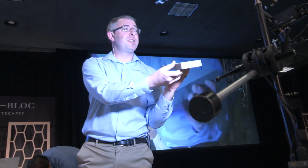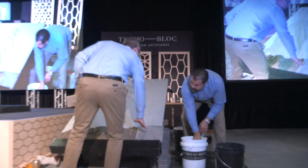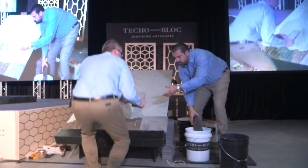Here's one of the bullnose. It's a little bit different than our standard 6x12s. This is a 4x12. And you can see the corner that we made, too. There's 6 cuts versus the 4 cuts for a corner.